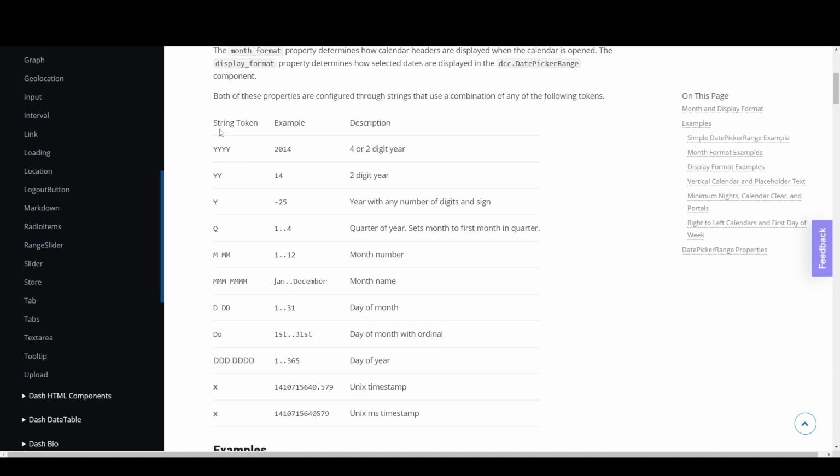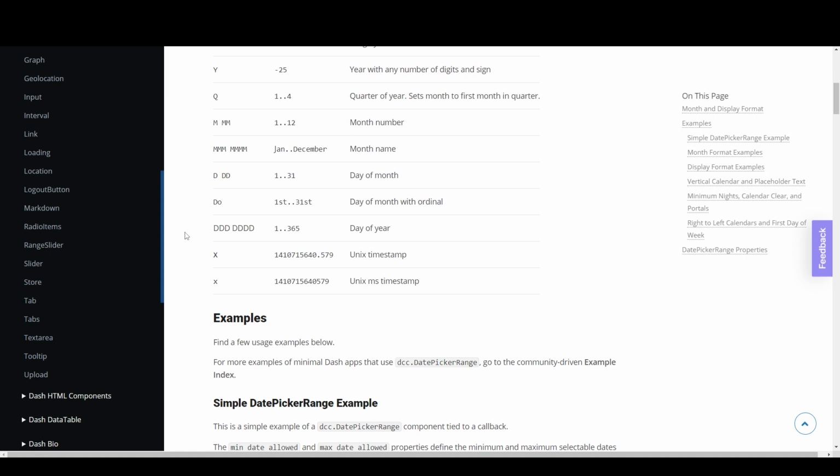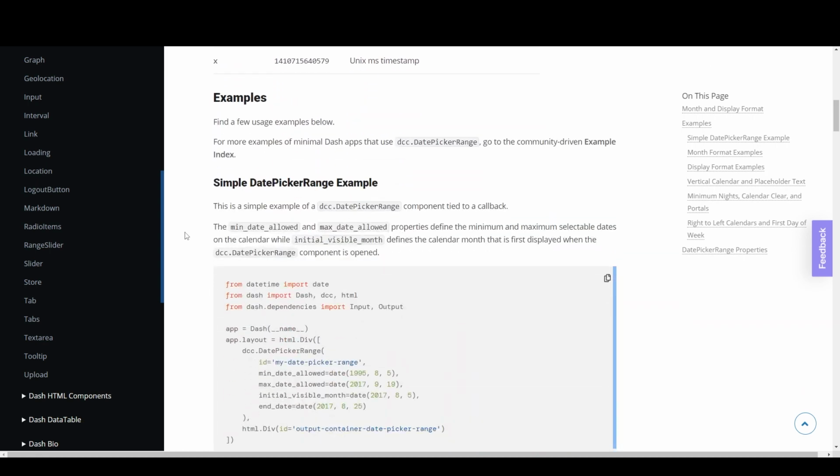Might not work because this is a date range, but I need to get the time in there as well.